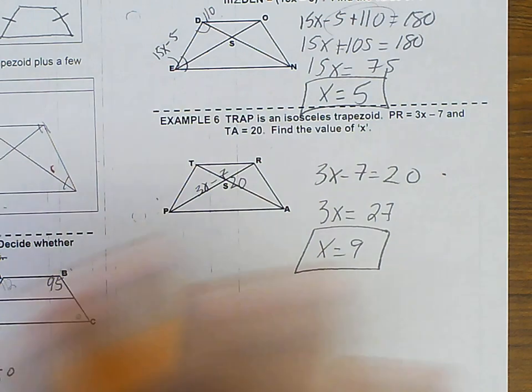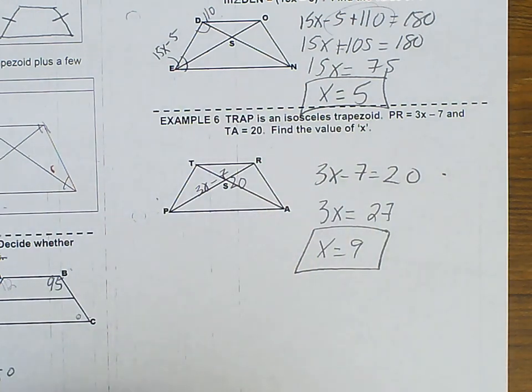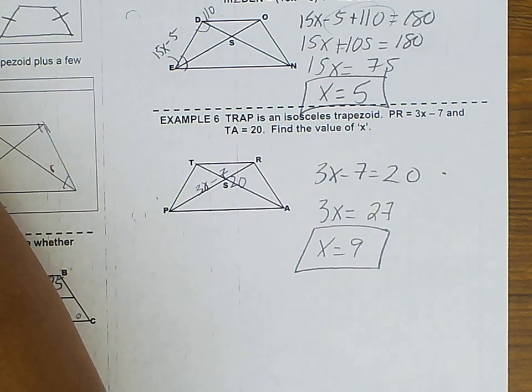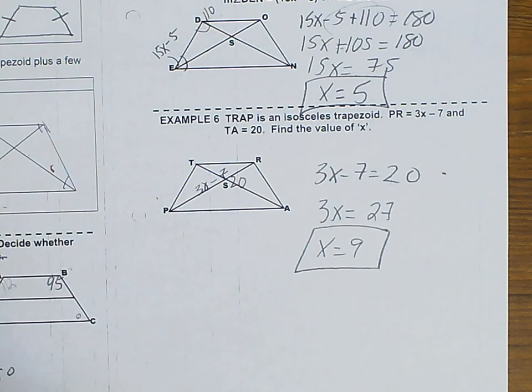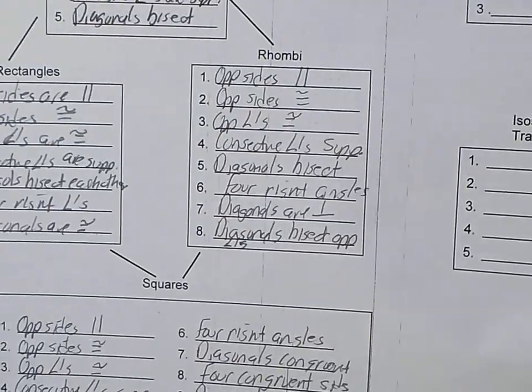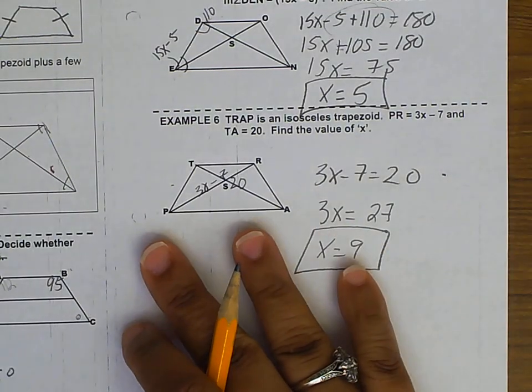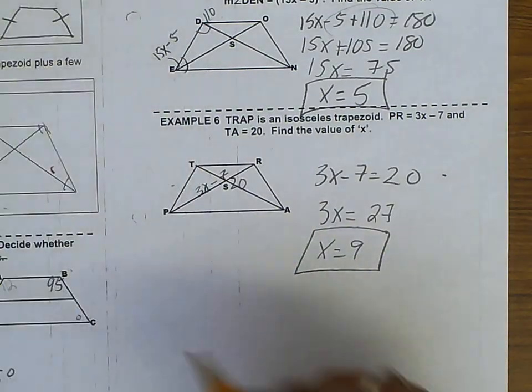All right, so make sure you guys get all these examples. And then go ahead and start your classwork. Oh, also don't forget to copy the stuff onto the property paper. As you can see, my property paper is almost done. Yours should look just like mine. So as soon as I'm done stopping this video, I am going to copy those two onto here. All right?